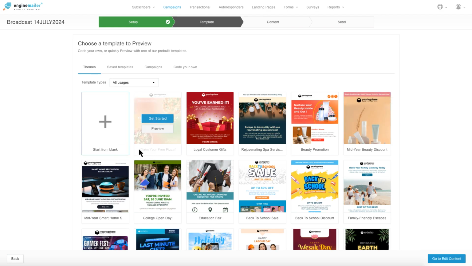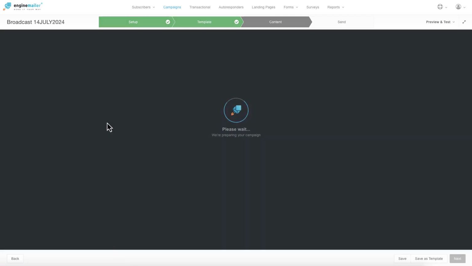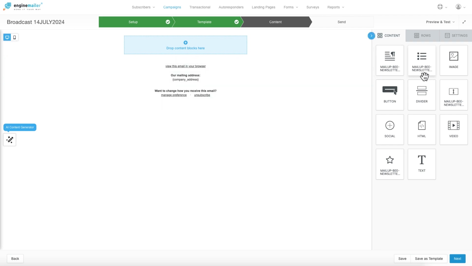Okay, so it took us back to choose a campaign template. Let's see, did it not keep what we had already done? So it looks like that wiped out our email. So we're going to have to walk back through this again. Or let's see, let me click on this. I clicked on start blank template. Please wait, we're preparing your campaign. Let's see if it remembered the email that we typed. So it did not remember our email.